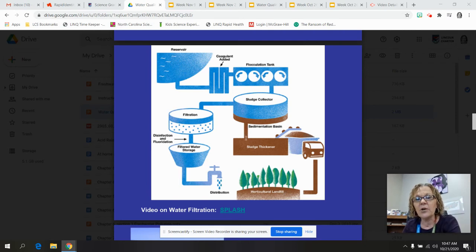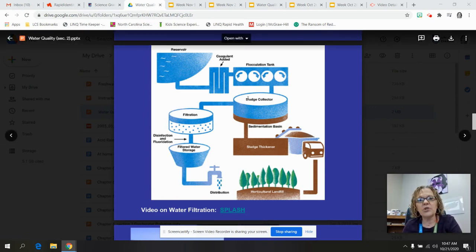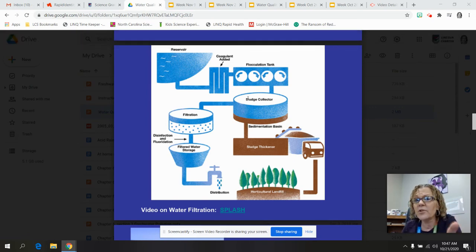Now, let me tell you what they do with this sludge thickener. So they take all of the sediment, combine it with a thickener and load it onto trucks and use it to grow plants at a horticulture center, at a landfill, okay? So that doesn't go to waste. Now, let's go back to the water. So now the water, when it's in that sludge collector or settling basin, it's not clean yet, okay? It's not clean.